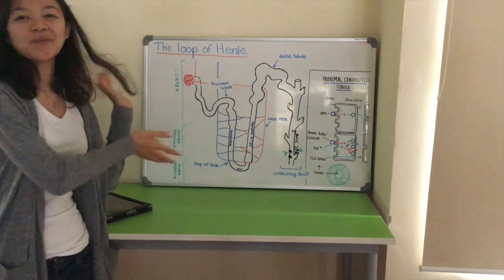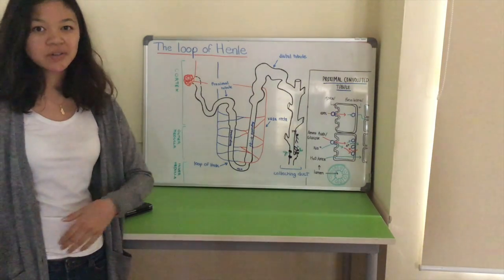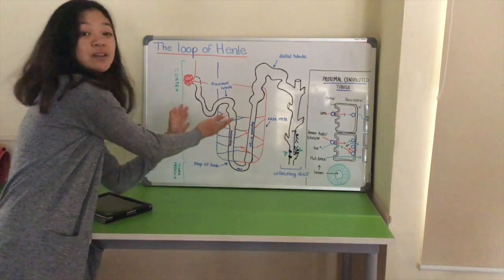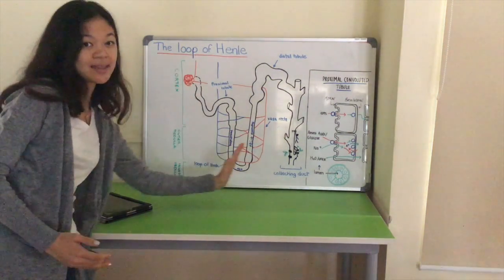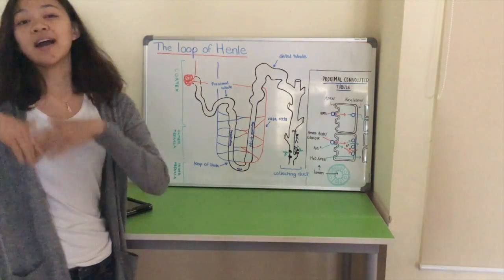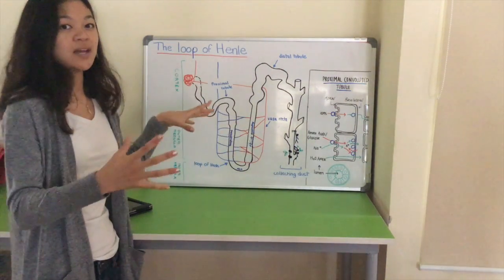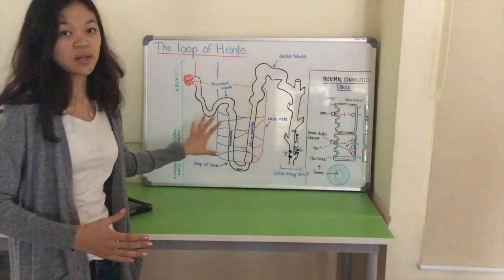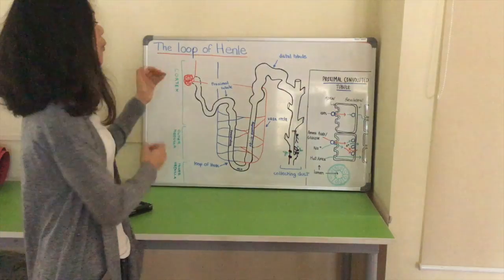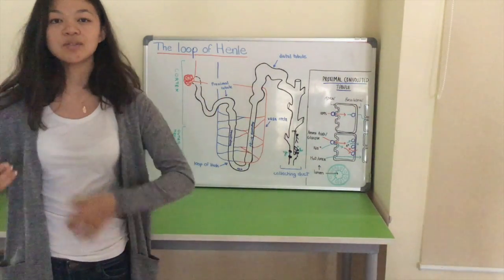So this whole process is actually called the countercurrent multiplier system. Countercurrent because the filtrate moves in opposite directions at different sections of the loop of Henle, so first descending and then ascending. And this opposite movement allows a highly concentrated region to be created outside of the loop of Henle in the medulla. Because of this highly concentrated region, water osmosis can occur at the descending loop of Henle, and water is reabsorbed by the body.